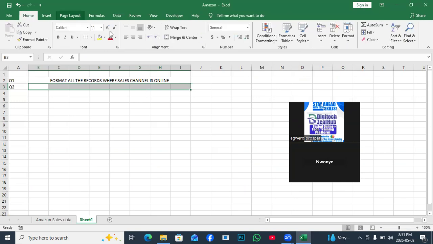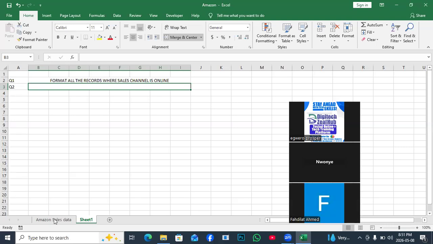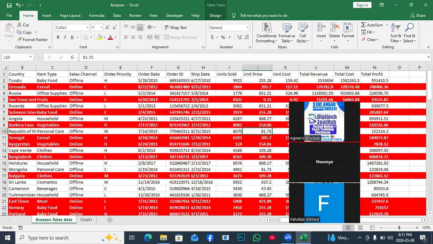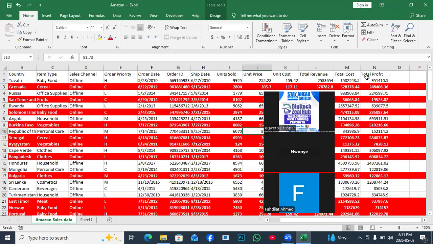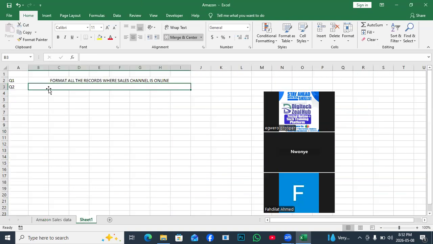Let me see if I can go back and look at some of the values. So our analysis task is: format total profit greater than 700,000. Let me write it down. So format, let's use capital letter.